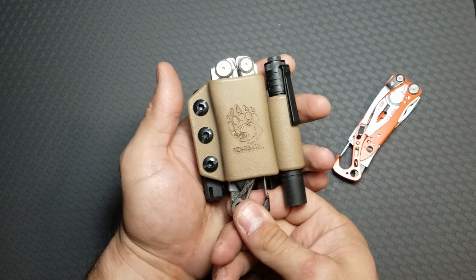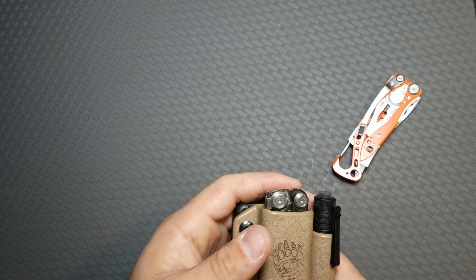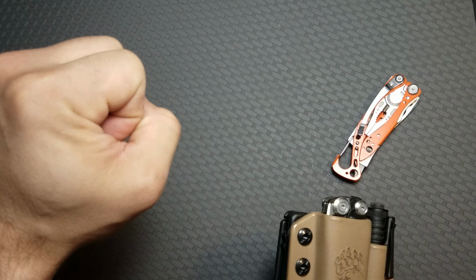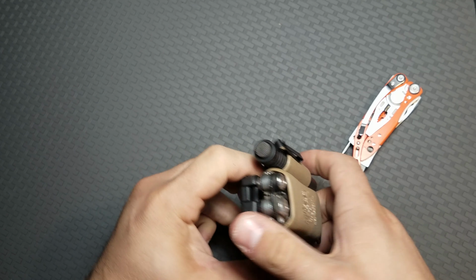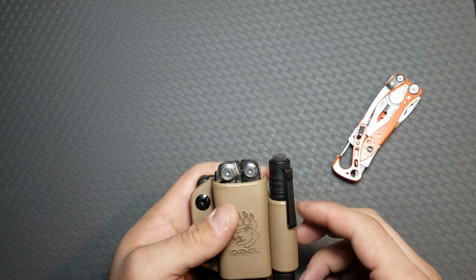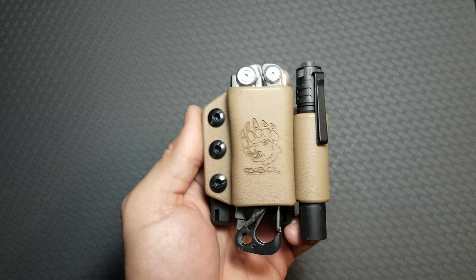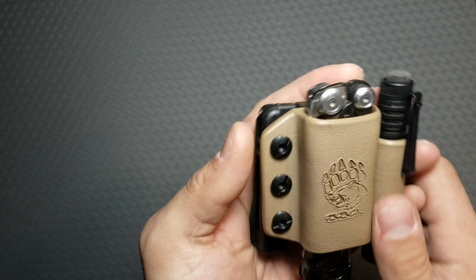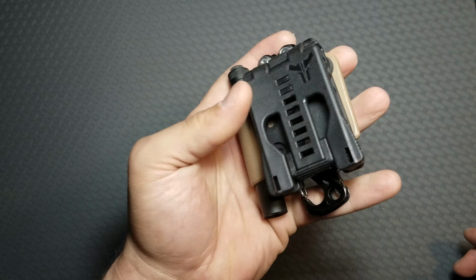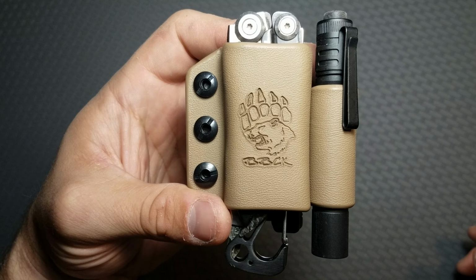I know a lot of you guys that order these are doing some jobs where you're maybe climbing, doing scaffolding work, whatever, and you've got to hold on to something with one hand, and then you need to pull your tool out, your light out, whatever, and deal with whatever problem you're facing. So in any event, I just think this is a really nice, simple way of carrying both tools, and wanted to kind of promote that, get you guys to give me your feedback on that.